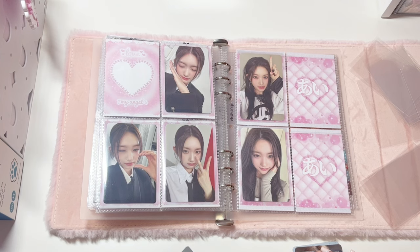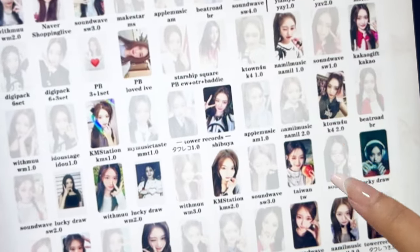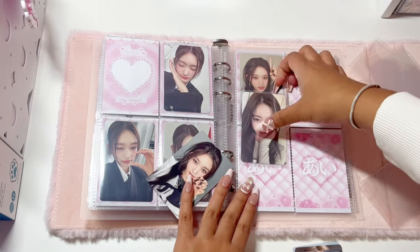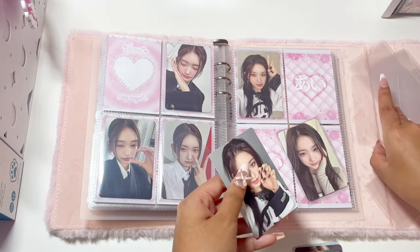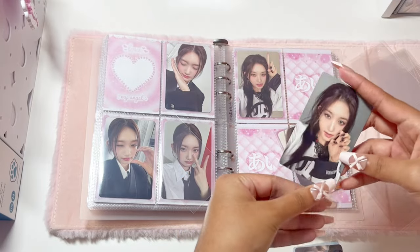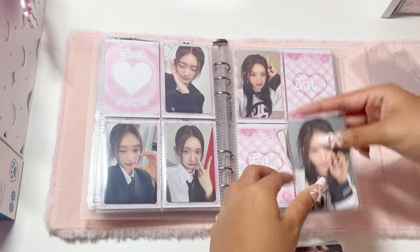I'm rethinking my options, and I think I'm just gonna send this a full baddie page. I think the ones I'm gonna look for are this Ketone For You one and then this KMS Station one. So I think I am gonna just take this one out and give Loved Ive its own page kind of thing. I think that would look best.